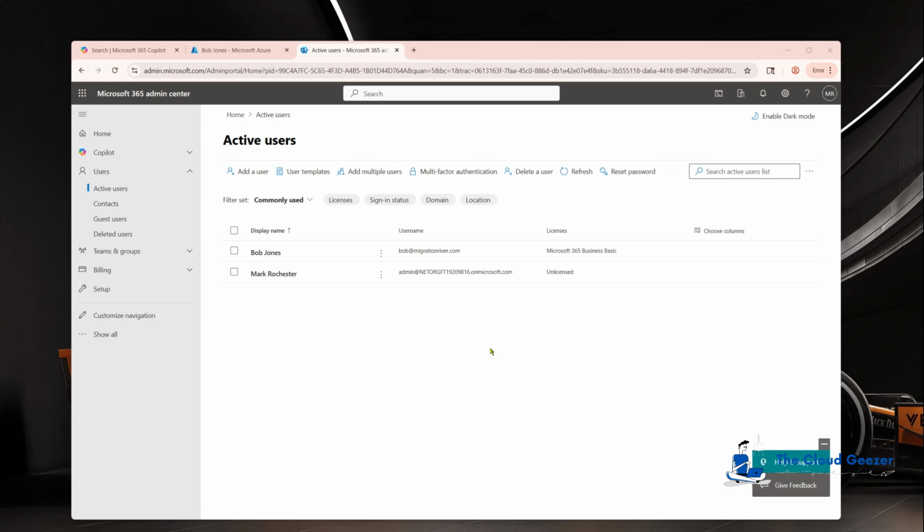We do have a tenant now that is defederated, and we've got new licenses in there from Microsoft. The admin roles have been removed. We've reset a password for Bob. So really all we're doing now is we're just going to wait for the authentication model to take effect for Bob so he can then log in.